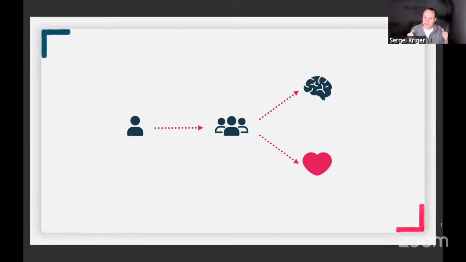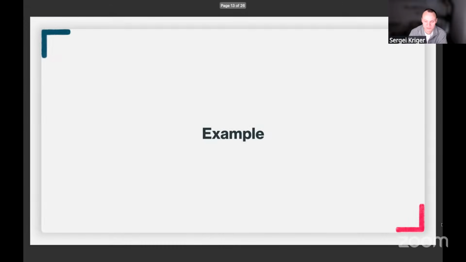So I would suggest that when you try to address an issue to a person or to a team, you target their emotional part. Try to touch their emotions, because when a person or people comprehend something emotionally, it's more likely that they will think about that afterwards, at least. So here is a small example.